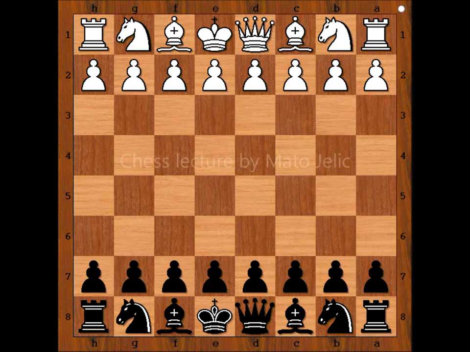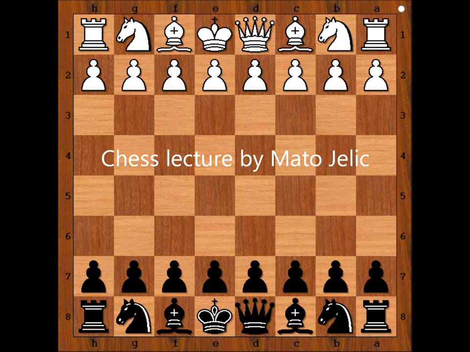Hi, this is Mato. In this video, I will show you the game between Nigel Short and Fabiano Caruana. This game was played in London in 2013. Nigel Short had white pieces, and he started with b4.